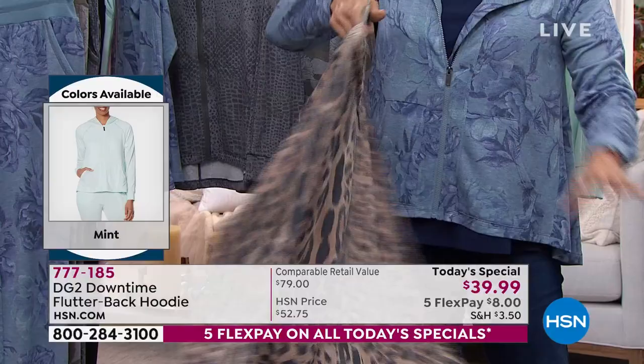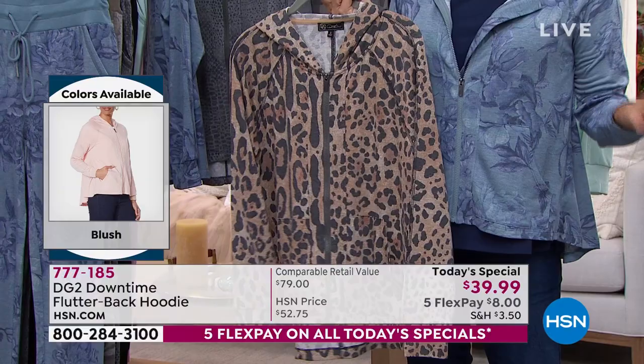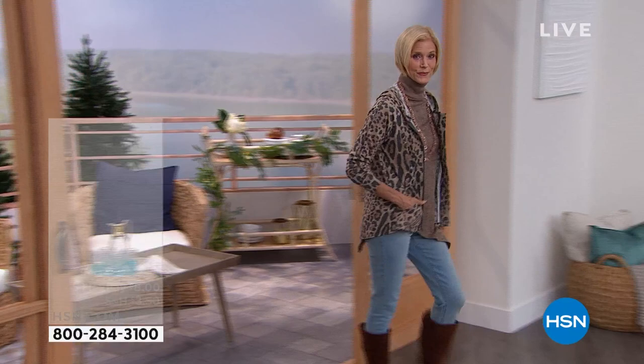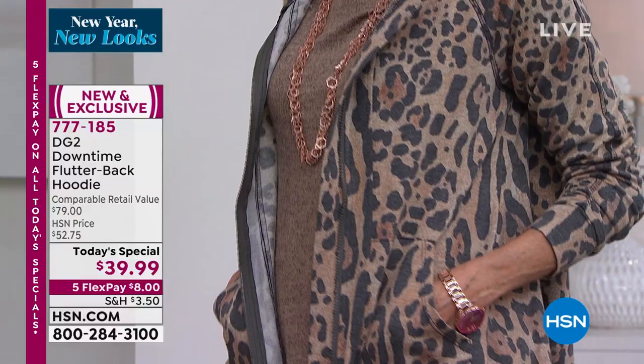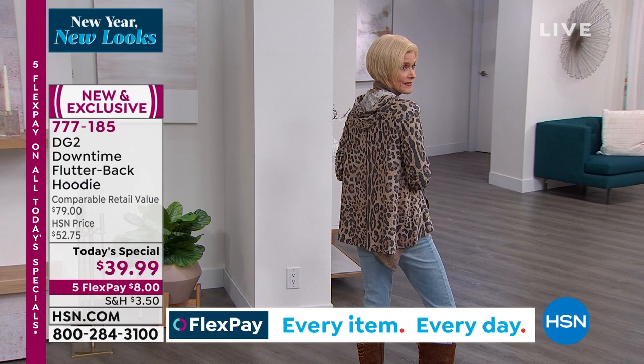Quick update — the cheetah is gaining momentum to maybe take over the first spot in terms of popularity from the blue floral. So you and I are both wearing the two hottest prints of the day. I wore the camo last night because I love camo. The lifestyle we're leading today — with home offices and more control of your time — means you need less clothing but more functionality and wearability out of what you purchase.